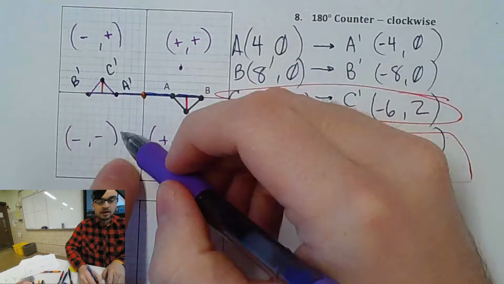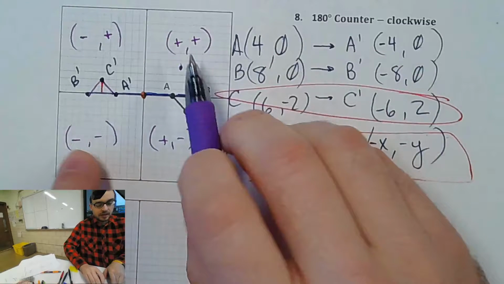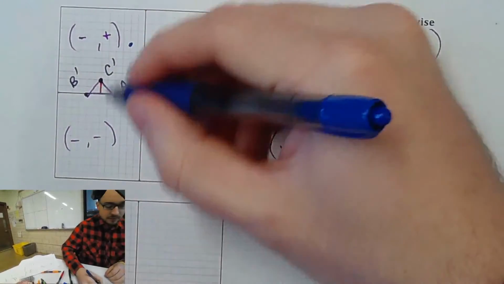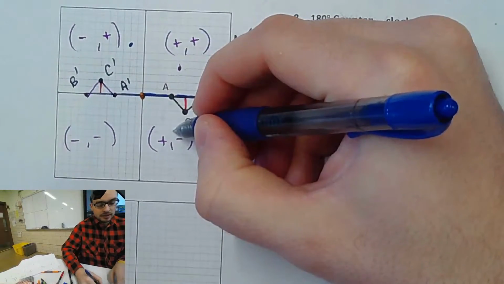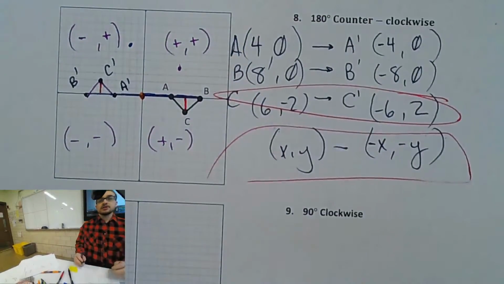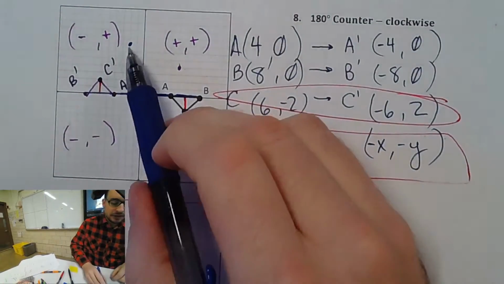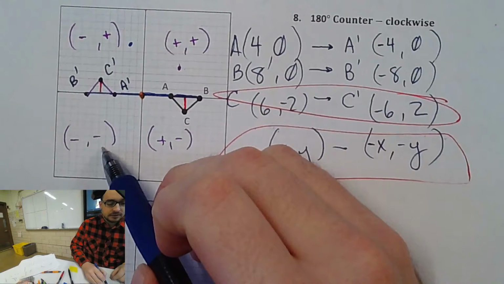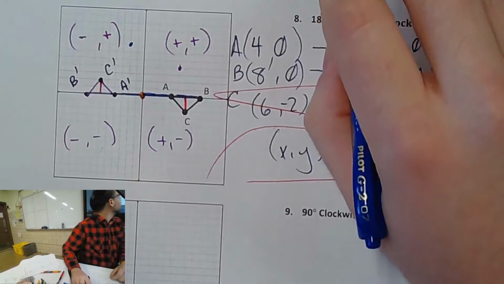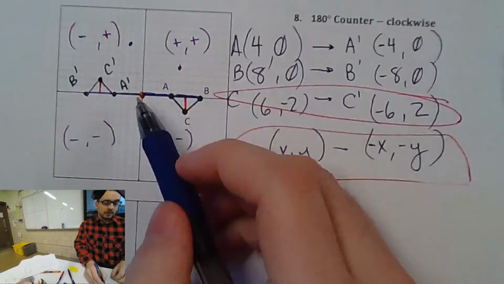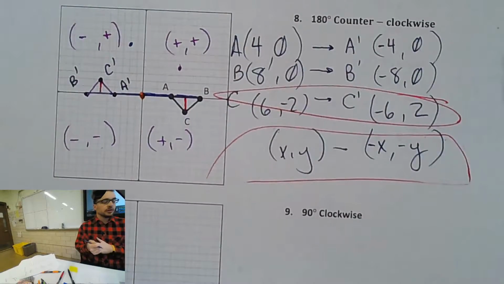And notice the difference between these two quadrants, right? Both the signs are changed. If I was to start a point here, it would end up here after going 180. So again, both the signs are changed. This also makes sense if we flip something 90, right? If I start here and flip 90, notice that only one of the signs changes. And we had that when we did number 7 above it. So if you think about the quadrant and where it's going to end up based around the origin, you can kind of predict what the rule is going to be, which sign is going to change and what's going on there.